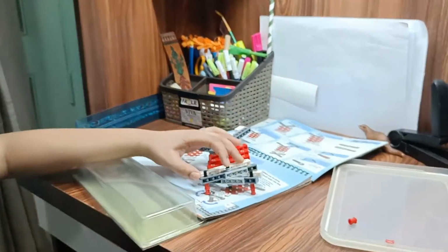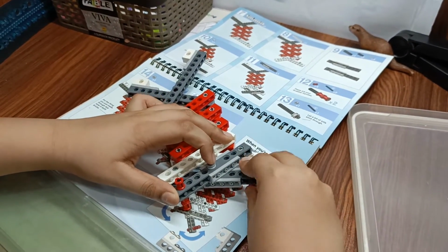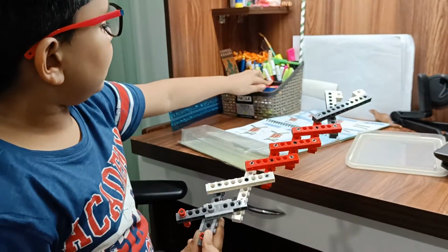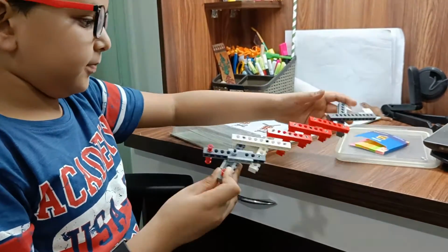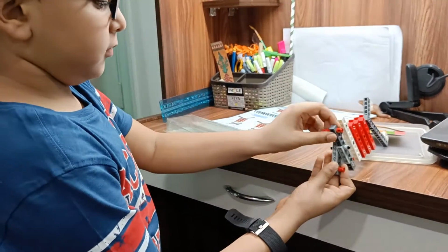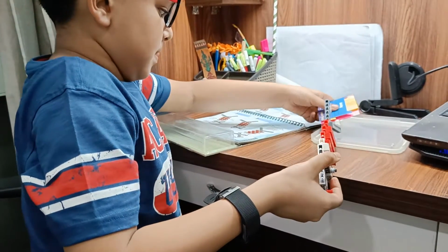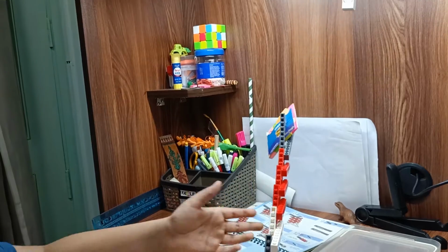Okay. So now the last step, we'll just have to put this like this and this like this. See, it's done. Now let's work it out. Now I'll try to carry this lightweight sticky notes. So first we have to do a flat. Now and see, wow, that's the end of the video.